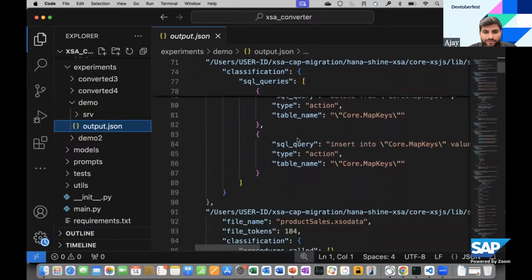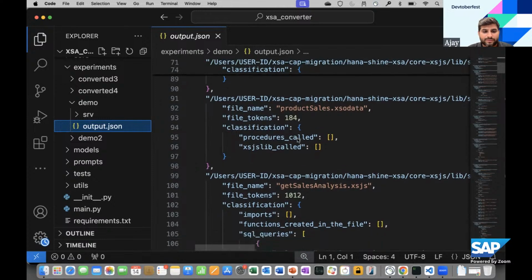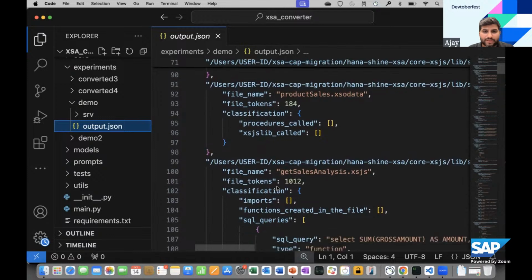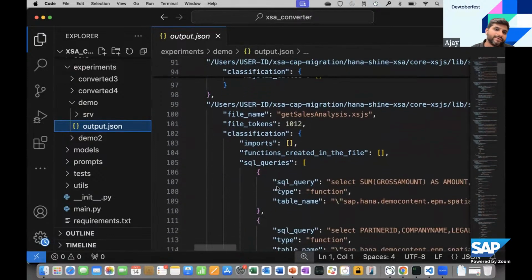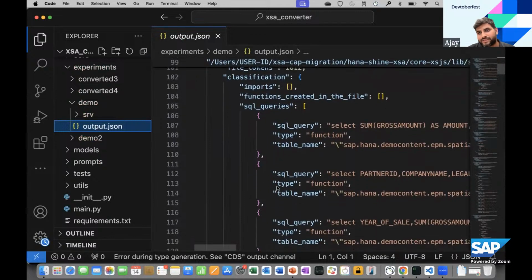And also, if it is, for example, an xsjs lib, then where exactly it is called and stuff like that. Everything related to the artifacts is what this classification JSON captures, and then using this, our orchestration layer will pick it up and pass it on to the LLM. For example, if an artifact calls something else, we also pick it up and pass it to give the LLM more context to make generation as accurate as possible.